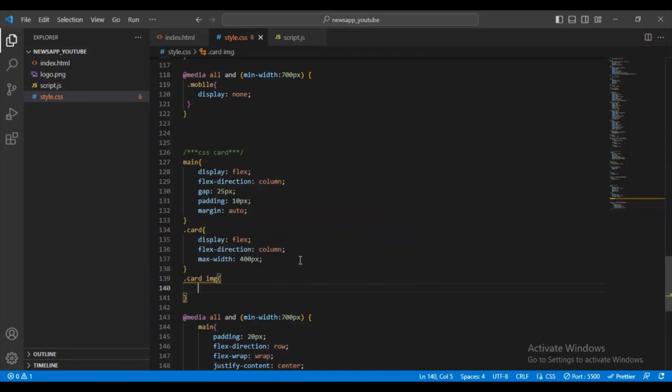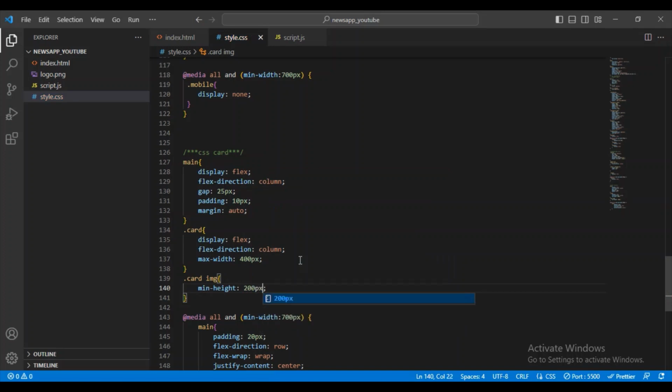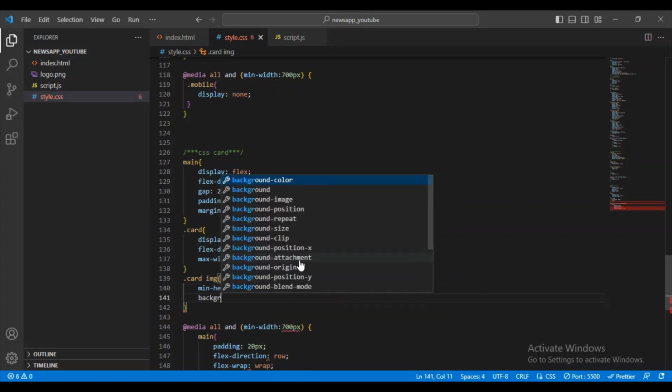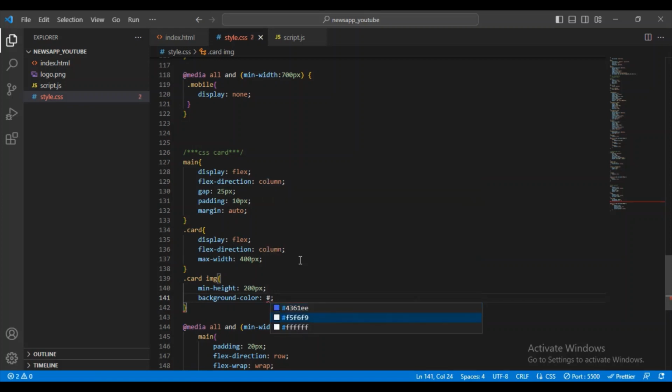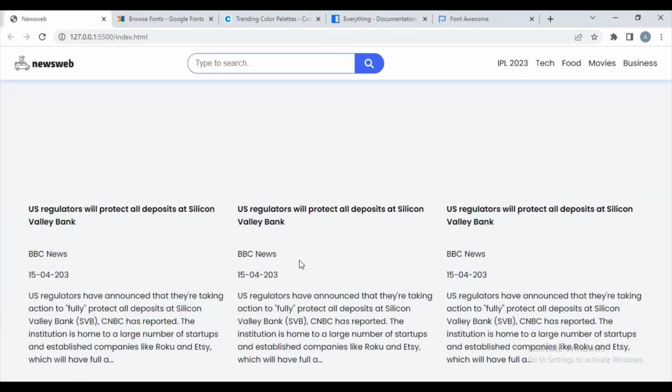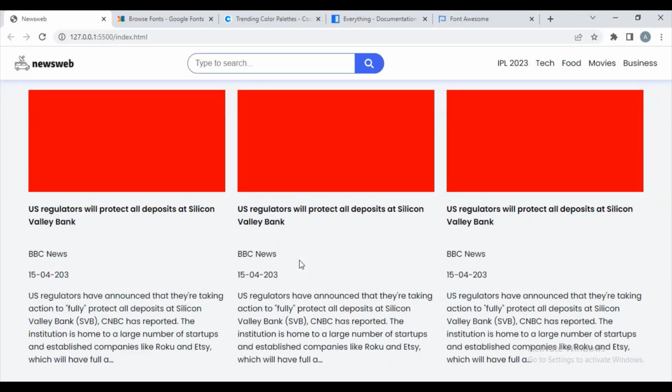I will give the minimum height will be 200 pixel. Background color will be this one. Now let me just check, or I will give the background color red for now. Yeah, look like this.